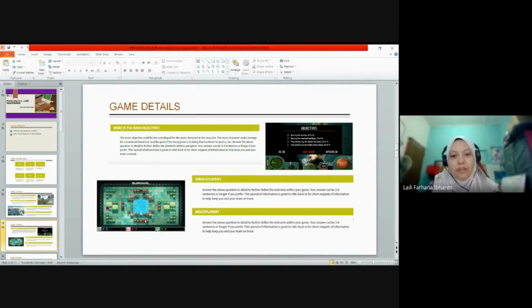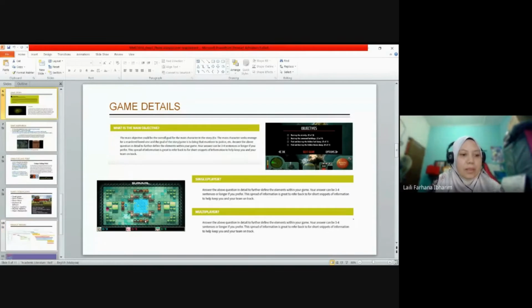And then, like I said before, even there is the game for single player or multiplayer, because single player and multiplayer have a quite different punya features. So we have to consider lah untuk single player, how interactivity that we have to include in our games. Okay, kalau multiplayer pula macam mana features dia ataupun apa dia punya navigation or how they want to control each other. Okay, this is important game details that we have to identify first, ya.